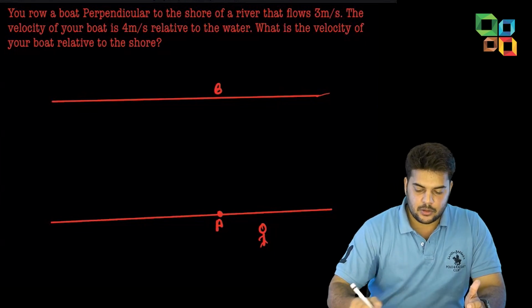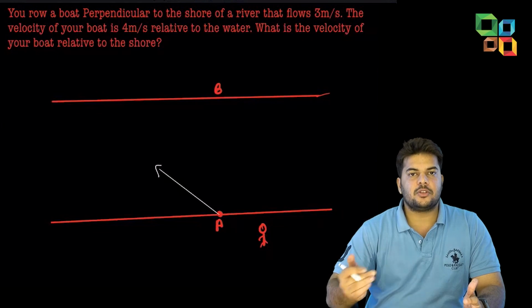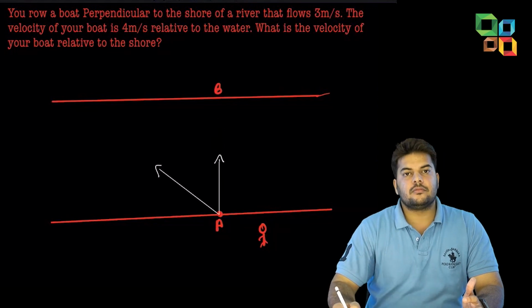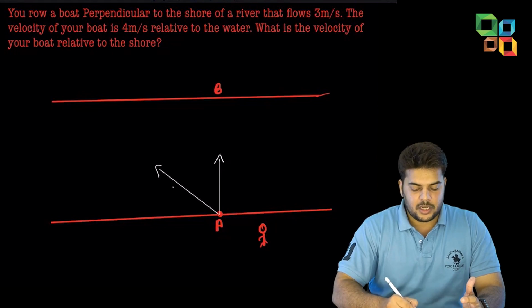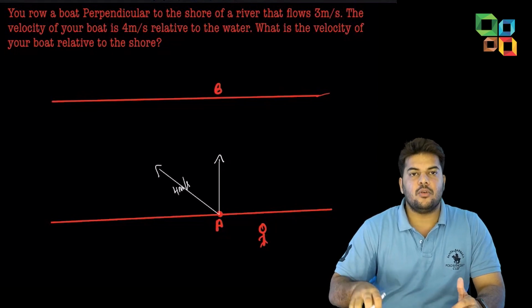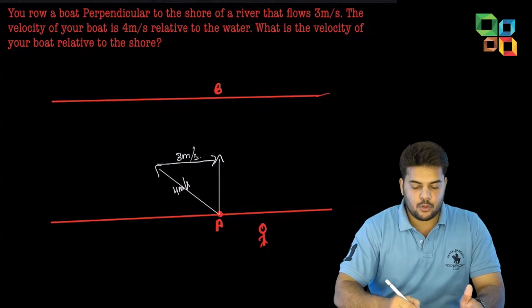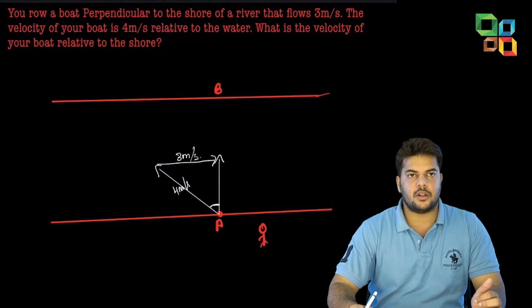So you are right. You would have to go slightly to the left. But if you go too much to the left, you will not go straight. So this is what we want to do. We want to go straight. 4 meters per second is what we can go at. But the river we know is going to pull us back at 3 meters per second, right? You see, I have to go at a proper angle. Now, of course, I cannot find this angle. This would require the next chapter, which I'm going to teach you, trigonometry.